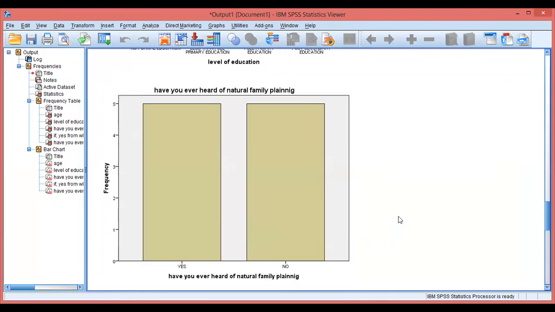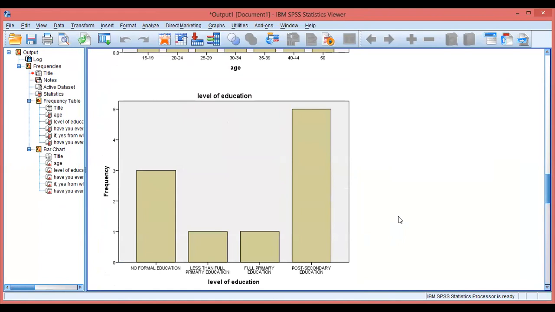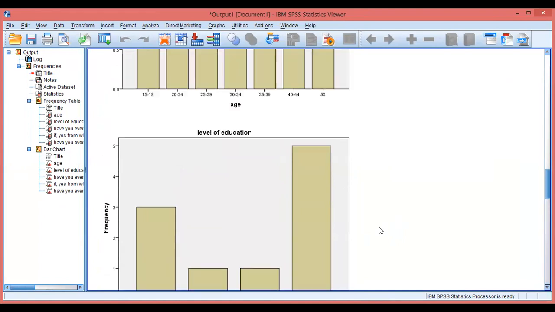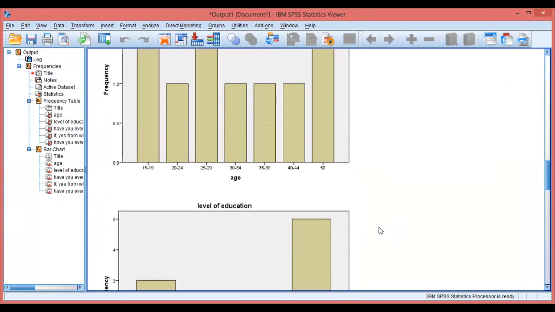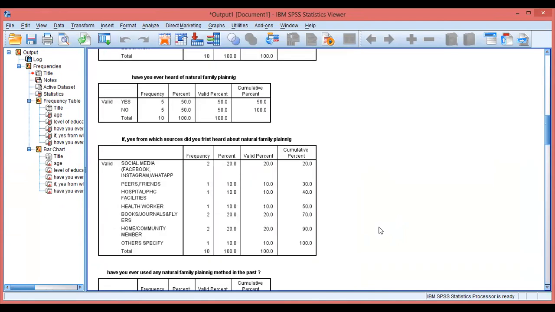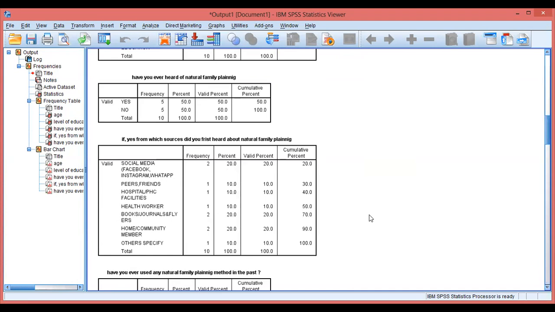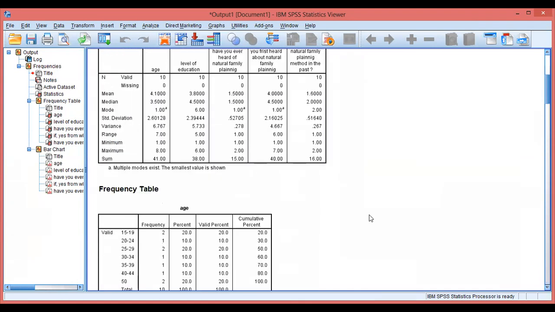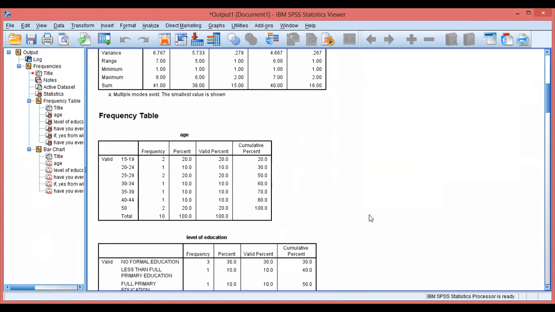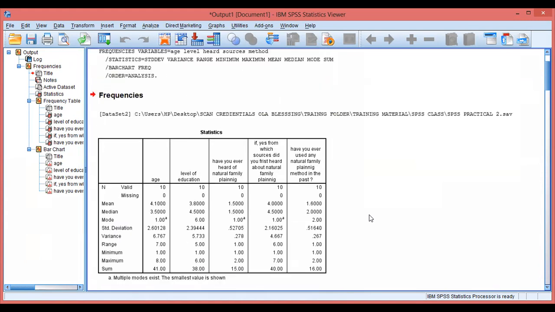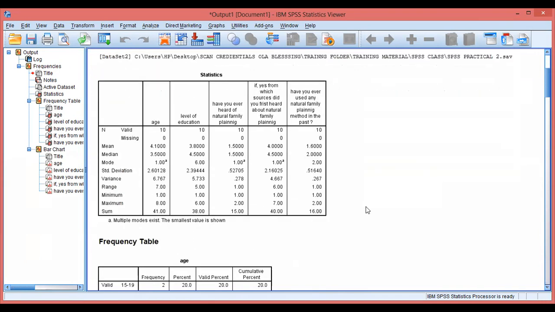Now let's look at the level of education of those that responded, and the age of those that responded. So basically, in the results, all they need is a graph and some of the tables, not even all the tables, because what their supervisor really wants to see is the graph, what goes up, because the graph summarizes everything. So you just copy it like that, then you export it to Word.